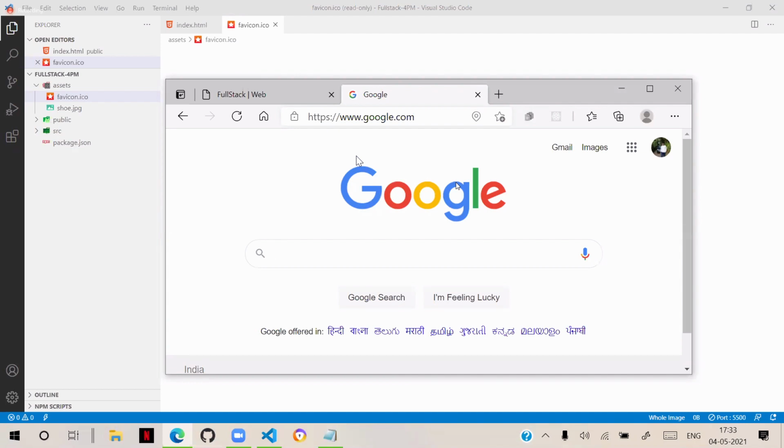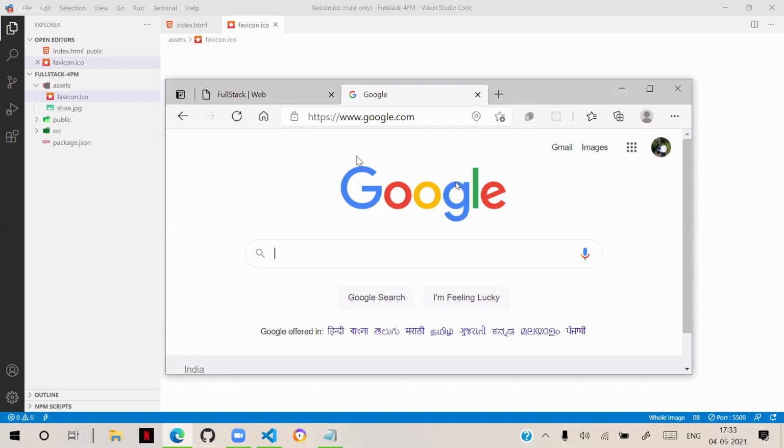Many times people ask, can you have multiple favorite icons? You can have multiple favorite icons, but you have to use only one icon. Now people ask, can I use different icons for different pages? You can use a different icon for different pages, but that is not the general approach we follow. Why?